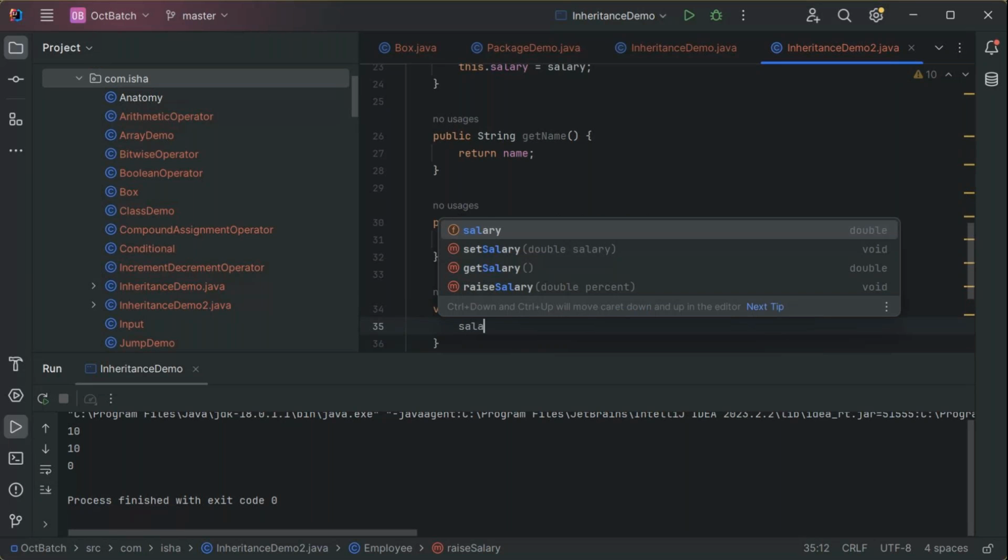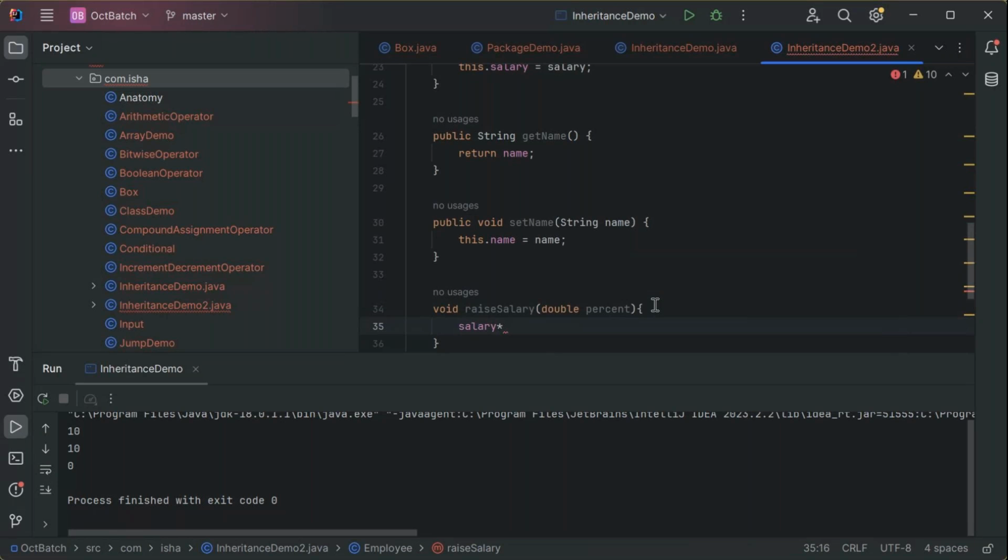They have a salary already, the basic salary. That will be multiplied by the percentage, and since it is a percentage, obviously divided by 100, right? So I will calculate the increase in the salary, and add it to my existing salary.